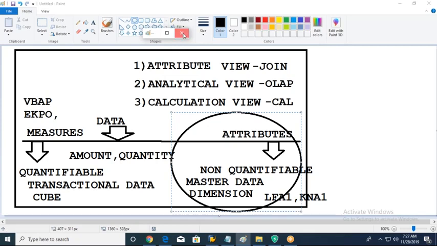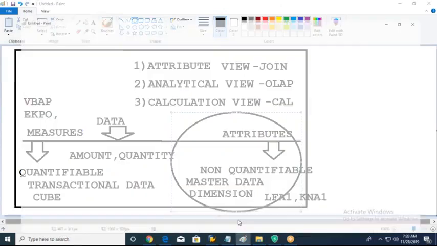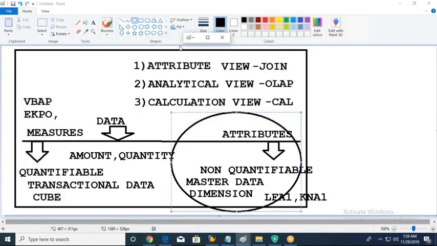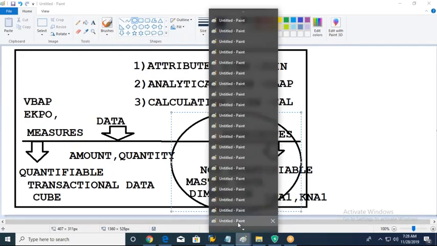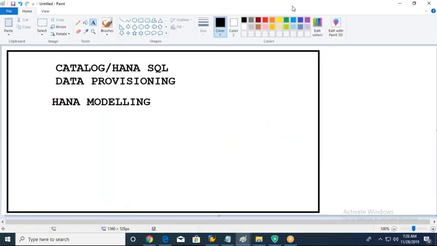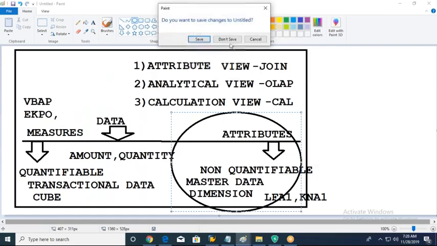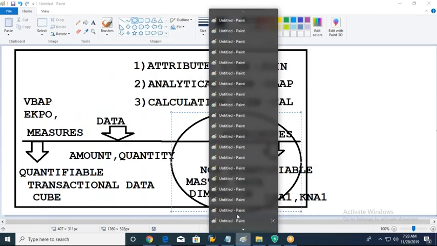Okay, so till now we discussed what the different names for HANA modeling are: HANA modeling, information modeling, data modeling.